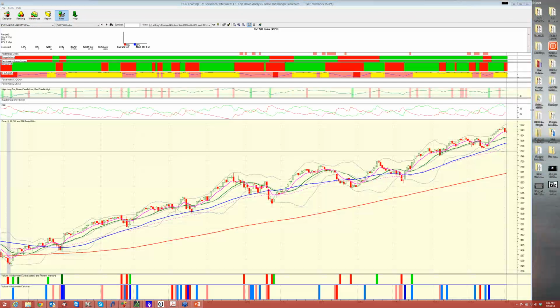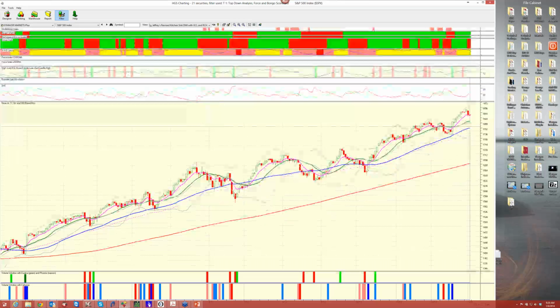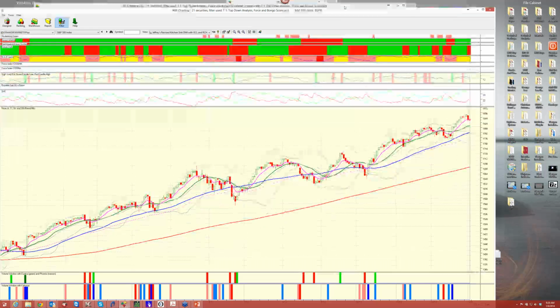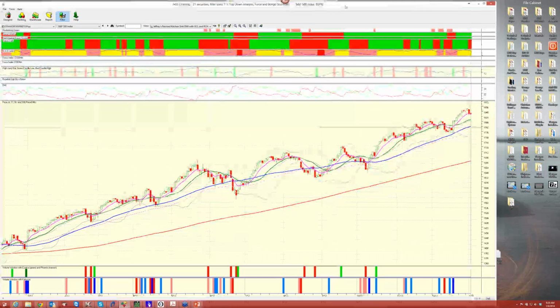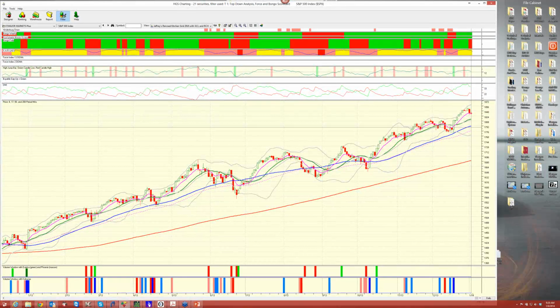This is what I saw almost across the board on the major indices: lower left, upper right. Let me make this one bigger so you can see the dates better. You can see we've had a year without much of a correction. In fact, the ones who did best this year were the buy and holders, which is kind of wacko. We have a tendency to ride up the upper Bollinger Band, so being at it doesn't mean it's over. If 95% of the time you're between these two bands, you're not going to spend much time above it.